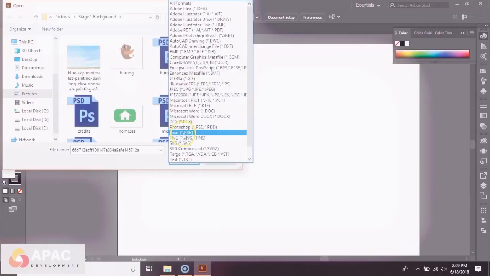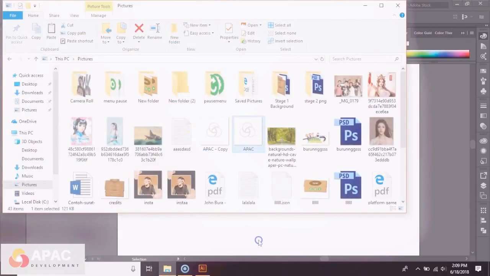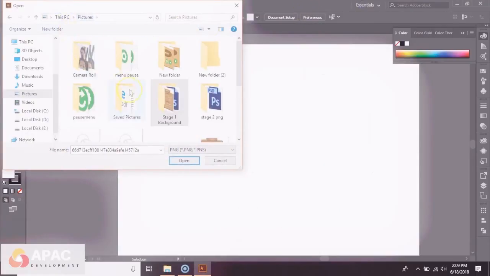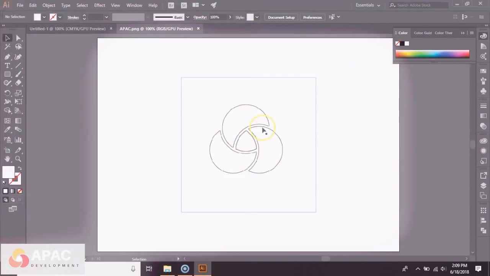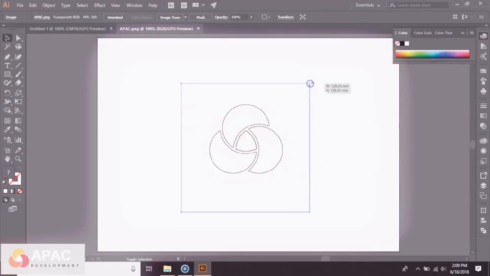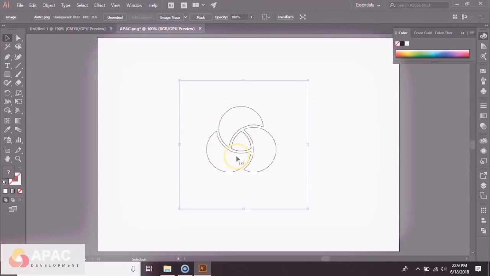Okay, this is the sketch. The first step is start tracing. You can make the tracing using the pen tool.